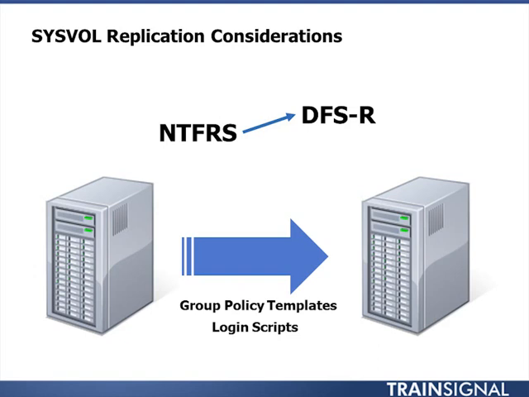DFSR relies on a technology called RDC, Remote Differential Compression, the intent of which is to replicate a file from one spot to another, but doing so by replicating just the changes of a file from one spot to the other. Other earlier technologies in NTFRS will replicate a whole file from one spot to another. But RDC is smart enough to be able to take the content that changed from a file, replicate that across the network, plug it into the other copy of the file. It's a great idea. This is going to be an improvement to the performance of replication of the sysvol.